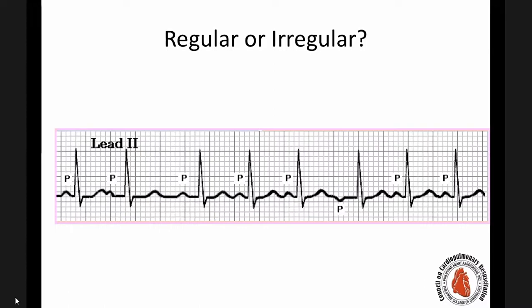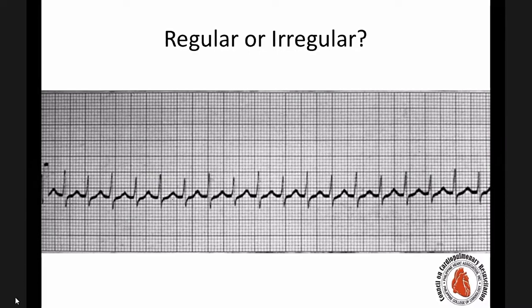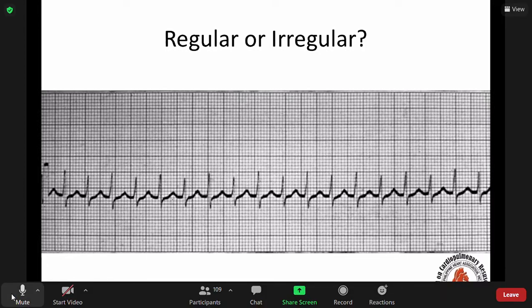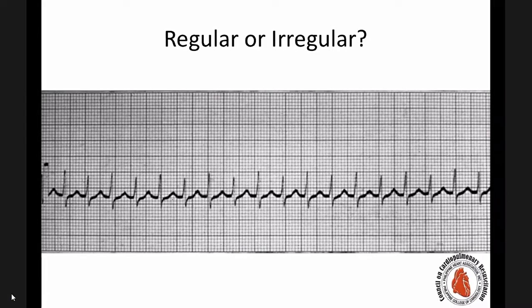About this one, regular or irregular? Ano yun? Regular. Meaning pare-parehas sila, same yung distance ng lahat ng beats. So regular siya. So that's the first step in identifying an ECG. You look at visually if it's regular or irregular. Kung gusto mong manigurado, again, then you measure from the R2R interval and then i-check mo kung parehas sila sa lahat ng beats. Okay.